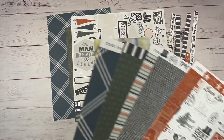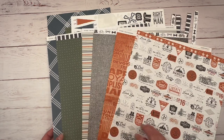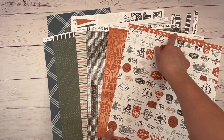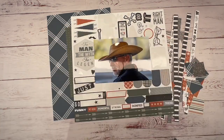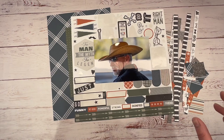This is what the paper collection looks like all together. I bought another paper collection — all of these papers are double-sided and have a zip strip on them. But I don't want to dive into these; I am challenging myself to use what I have. So let me clean this up and I'll be right back.